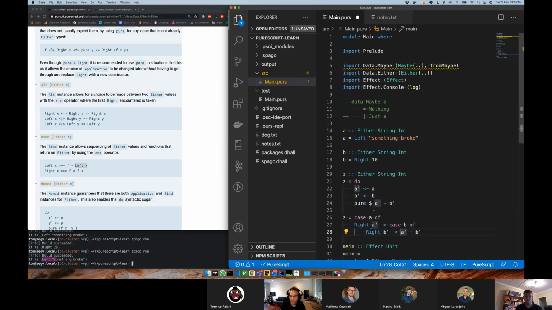Does that make sense? And we can rewrite it as this cool do notation. That's what bind allows you to do, is rewrite stuff in this do notation.